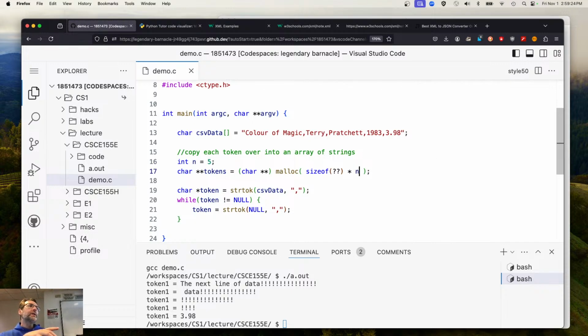If you didn't know how many tokens there were up front, you of course couldn't program it like this, being 5 all the time. Sometimes it'd be 7, sometimes it'd be 4, sometimes it'd be 1. So what would you have to do? You'd have to go through and count up the number of tokens that you actually need first. Now in length split, you can do that by just doing simple math. If it's of length 15 and each one is a size 5, then you're going to need 15 divided by 5, 3 of them.